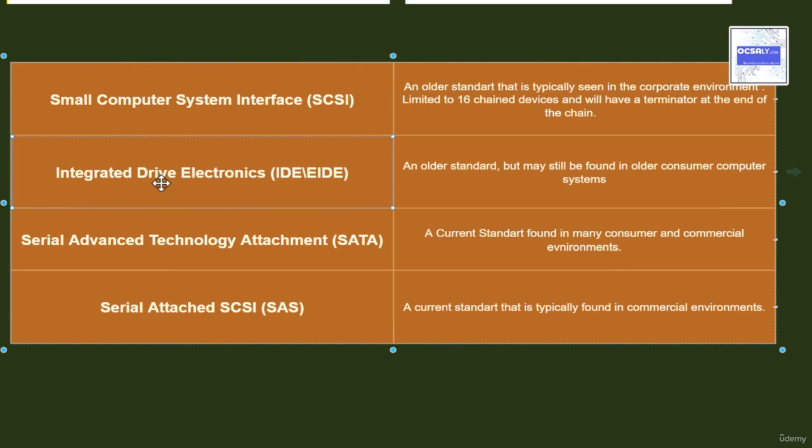We have here Integrated Drive Electronics, IDE. This is an older standard, but may still be found in older computer systems. This is Serial Advanced Technology Attachment, SATA. This is the current standard found in many user and commercial environments. And lastly, we have Serial Attached SCSI, SAS. This is also a current standard, typically found in commercial environments.